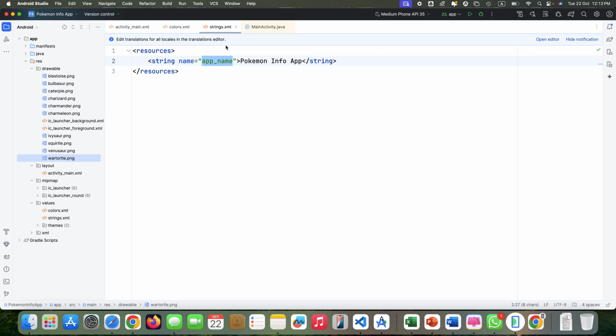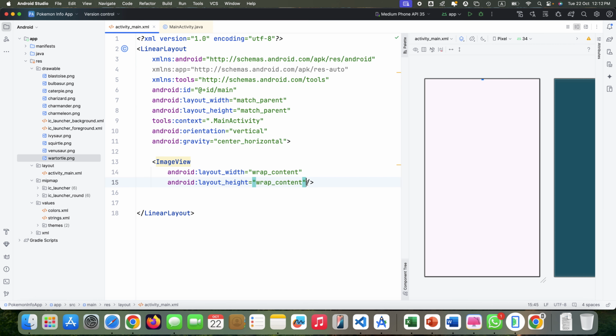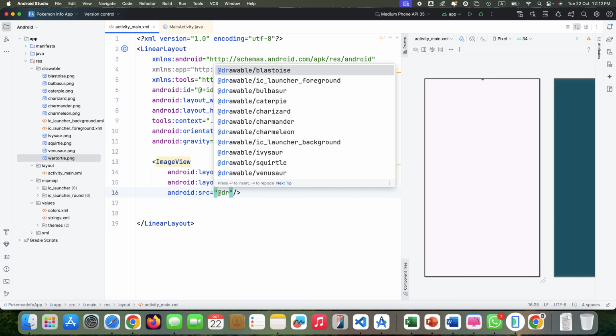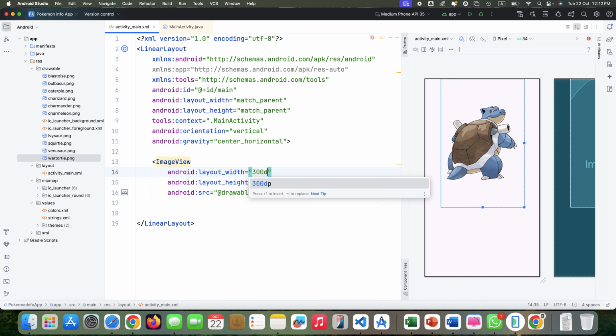And what I can do is go to my file here and then say image source @drawable, because we have @string, @array, and @drawable. So we are identifying which resource we want to use. We want to use a drawable resource. The first one, Blastoise, shows me it's very big. So what I can do is fix the size. Maybe I say 300 dp and 300 dp.